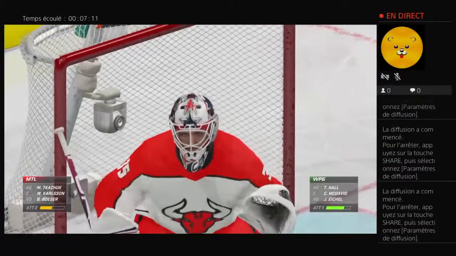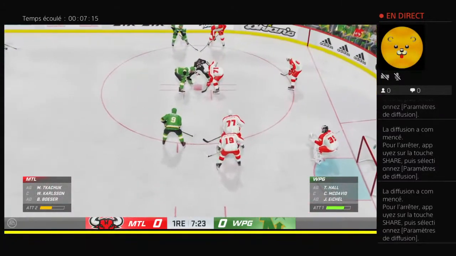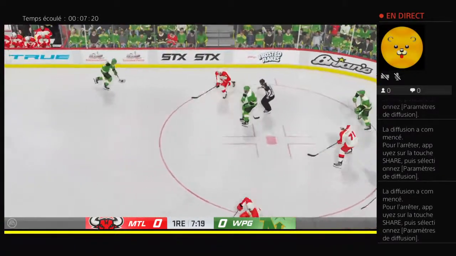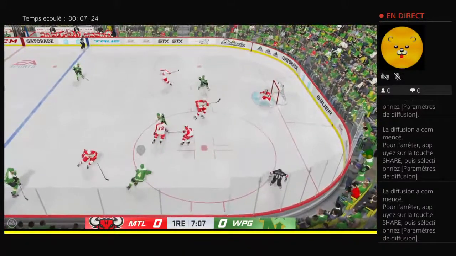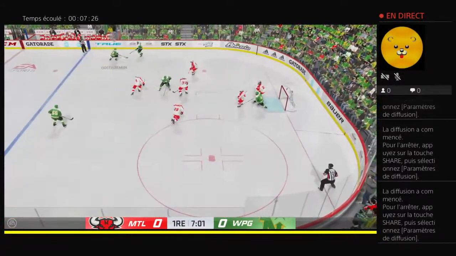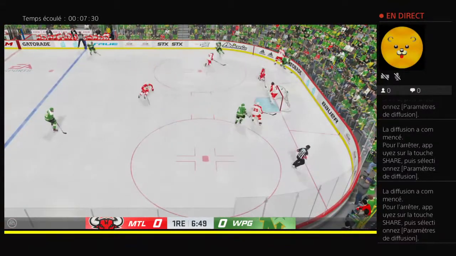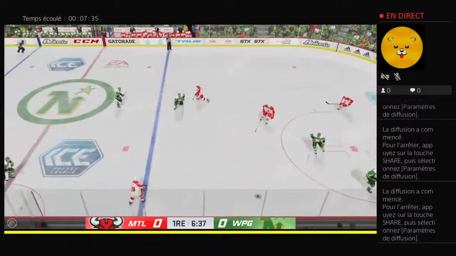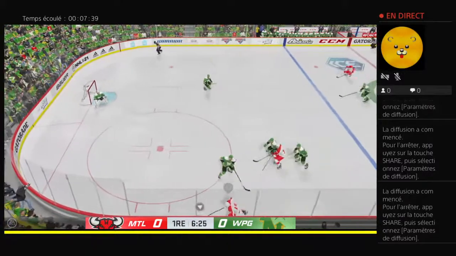Puck possession so critical. Another faceoff coming up here. Winnipeg's won the draw and they'll go to work. Quick feed to Eichel. Receives the pass. Looking to make something happen in the offensive zone. Great use of the body to knock him off the puck. Montreal's got it in their own zone. Into the attacking area from the left side.